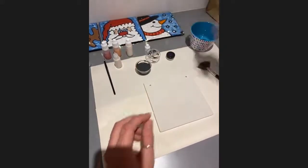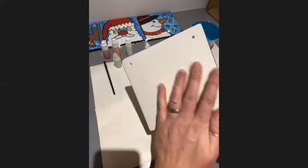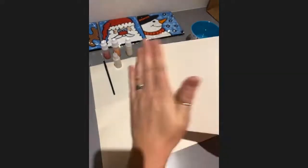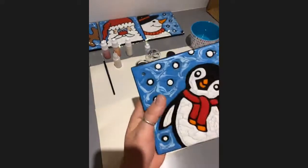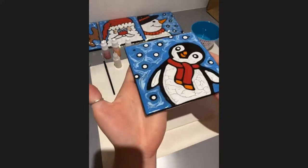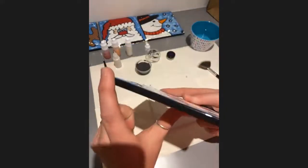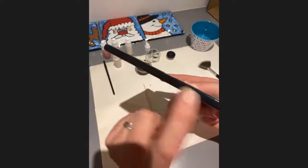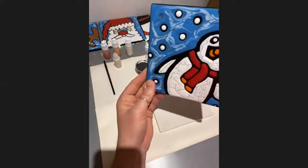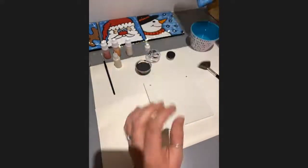Now the back of these tiles haven't got any glaze on. There's an awful lot of glaze going on the front, so we probably don't need to seal the back in. And because they're decorative, this is then still that kind of bisque finish. These won't get dip glazed, so they will literally go in the kiln as we finish them today. So with that in mind, just make sure you come round the edge of your tile in your black as well, so you get a really nice finish on it. And then obviously once it's hung up on the wall with a nice piece of ribbon, then you've got lovely things to show off. All right, so we're going to start with the black.